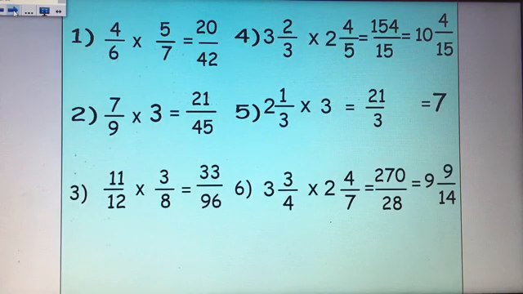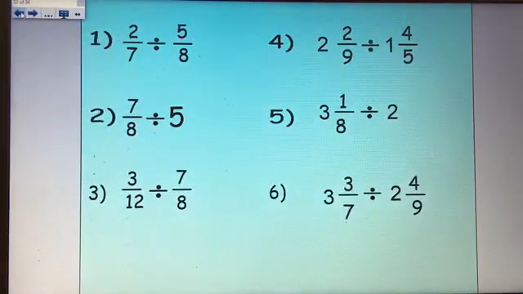And here's the answers. So if you have a look at number 1, you could have simplified that down to 10/21. Number 2 looks like you could divide both 21 and 45 by 3. So that could be 7/15. Number 3, those numbers could definitely be divided by 3 as well. So you could have simplified that down to 11/32. And if you look at 4, 5 and 6, it's got the answer as an improper fraction. Then it's got it as a mixed number in its simplest form.